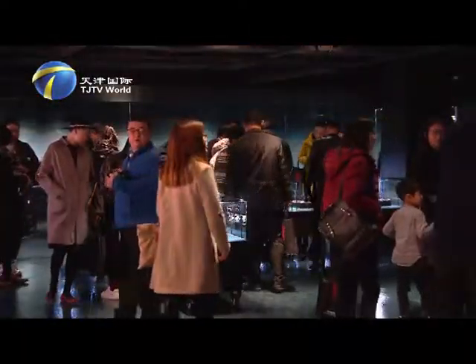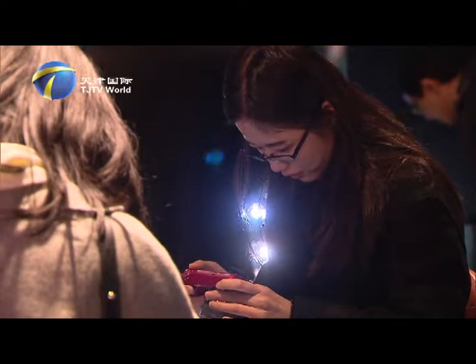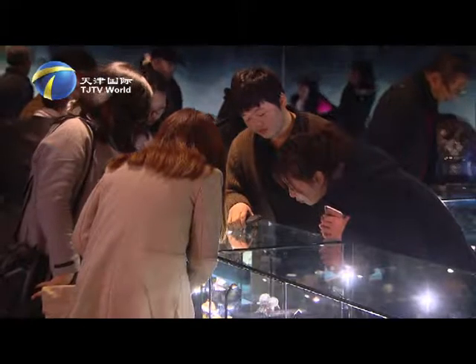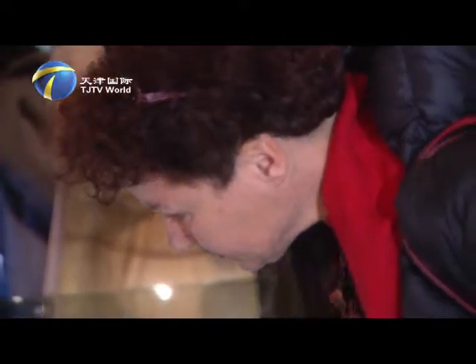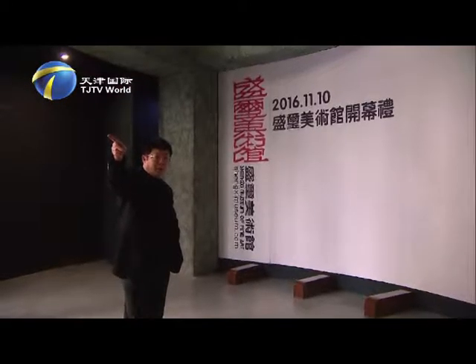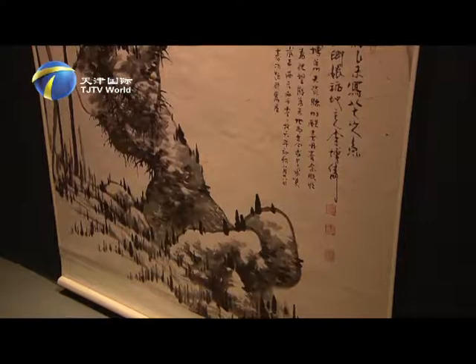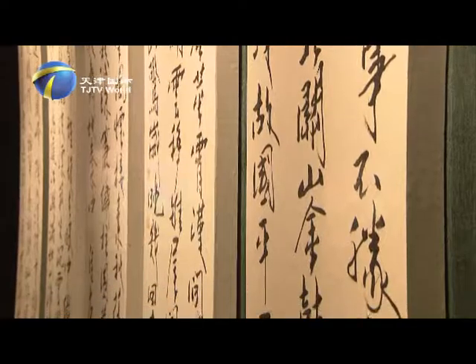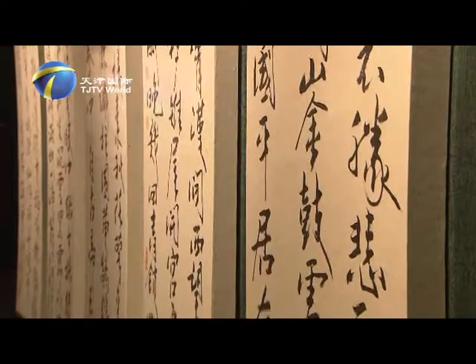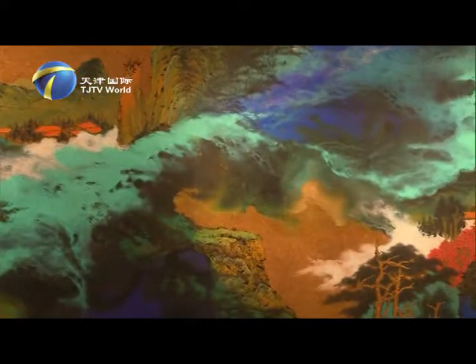On November 10, 2016, in Tianjin Gulo Culture District, a private art gallery has just been officially opened. Delightful and approachable, the gallery greets all visitors. Li Bojun is a national senior craft artist and painter. The gallery is two years of his hard work. Many of his calligraphy and contemporary splash ink landscape paintings are on display on the first floor.